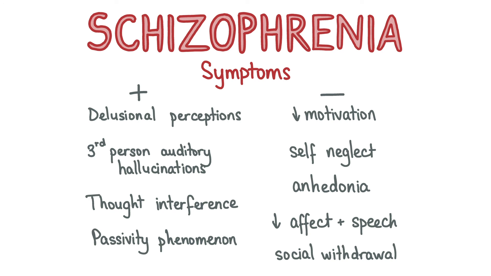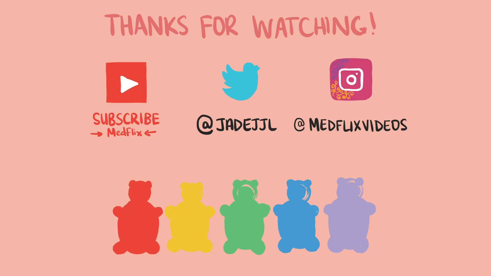Schizophrenia is thought to be caused by overactivity of mesolimbic dopamine pathways in the brain. This theory is supported by the therapeutic effects of antipsychotics which block the dopamine D2 receptors, plus the fact that drugs that potentiate the pathway, like amphetamines, cause psychotic symptoms. People with psychosis have a higher than average risk of self-harm and suicide, with a lifetime risk of suicide of 6.5%. People on antipsychotic therapy also have a shorter life expectancy due to side effects like cardiovascular disease and type 2 diabetes. Substance misuse rates are very high amongst people with psychosis.